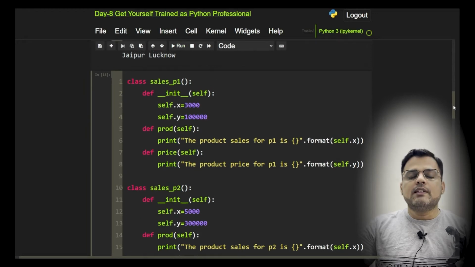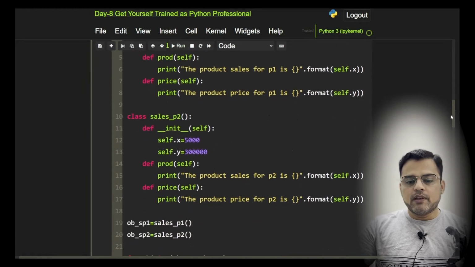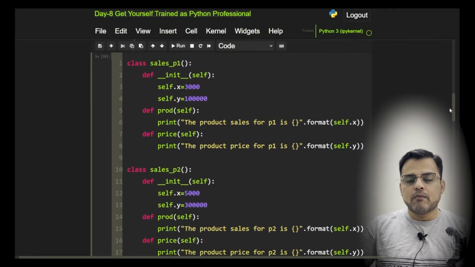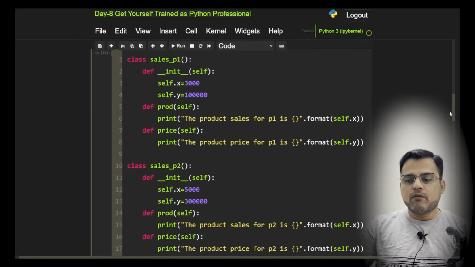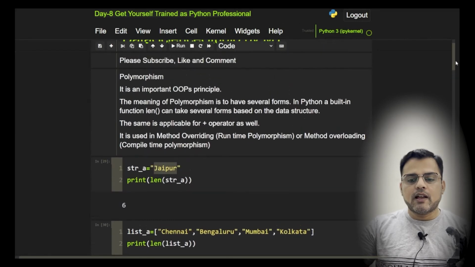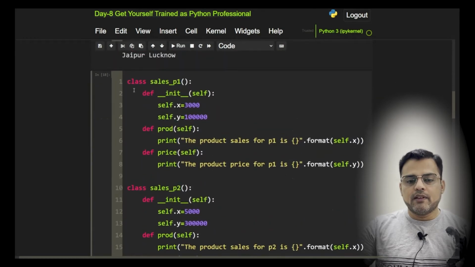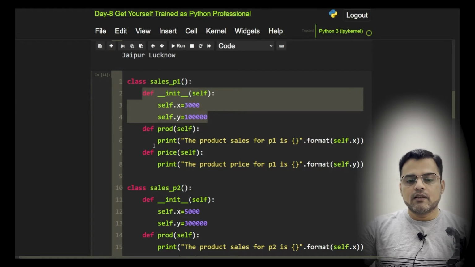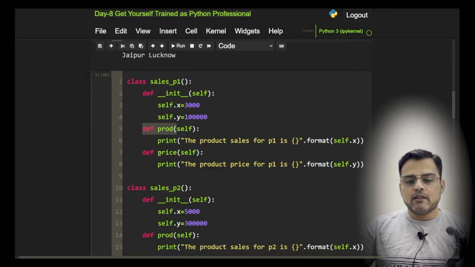Now we'll see a small example where we are trying to apply polymorphism. So what is the meaning of polymorphism? It means that a function can have several forms. So here I have initialized a class for sales of product P1, and I am initializing the parameters x and y for that class, and I am defining two functions inside the class, which are product and price.